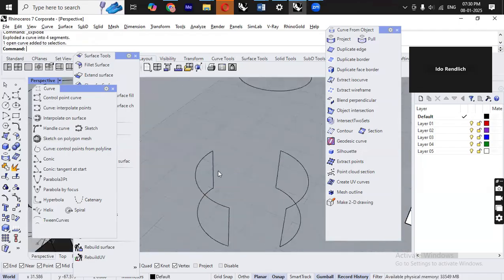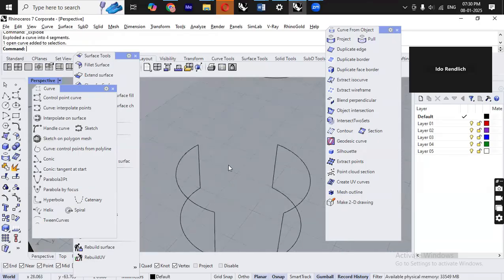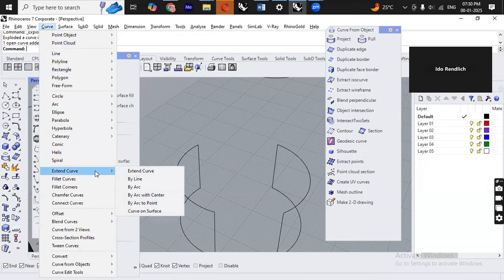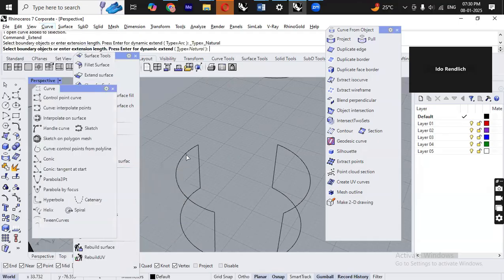Something like extract arc, something that you can continue the arc. Let's come here. It's extend curve. Yes, the first option is extend curve.